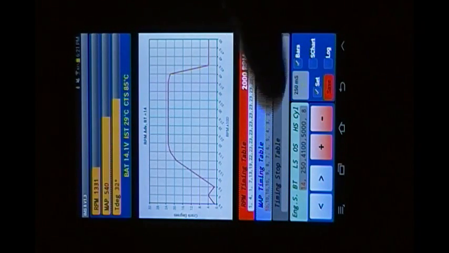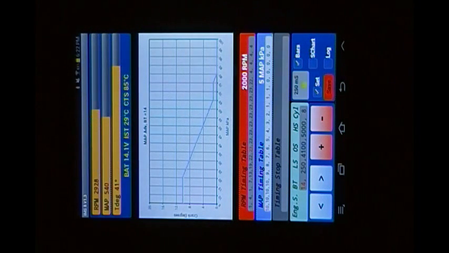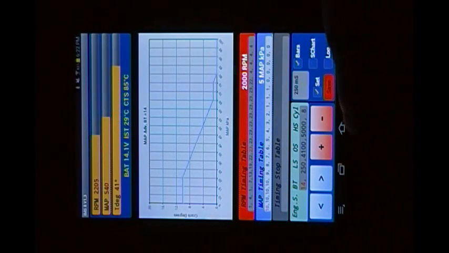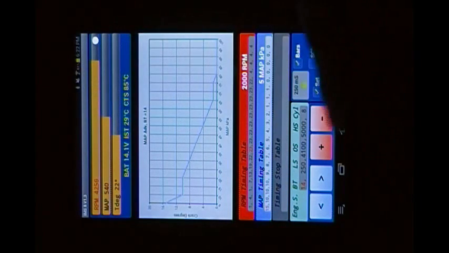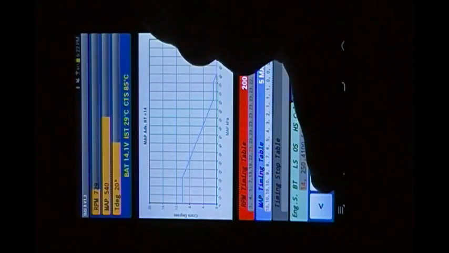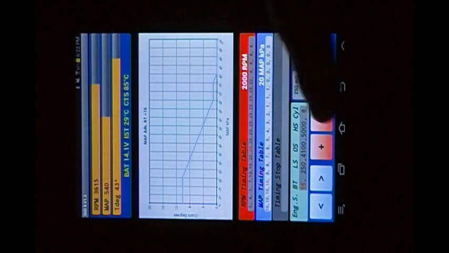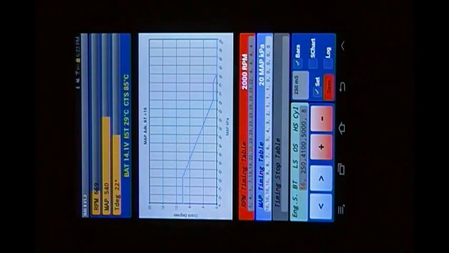This is much easier, and the same thing can be done on the vacuum, where this is actually a manifold pressure versus a vacuum sensor, and the slope's different, but you can get the same feel. It's a more modern way of doing it. And let's see, I'll bump up a value there and bump down and bump back up, and I can move along. This over here is the base engine settings, where you can adjust the base timing, and if we click in there, we can change the base timing.